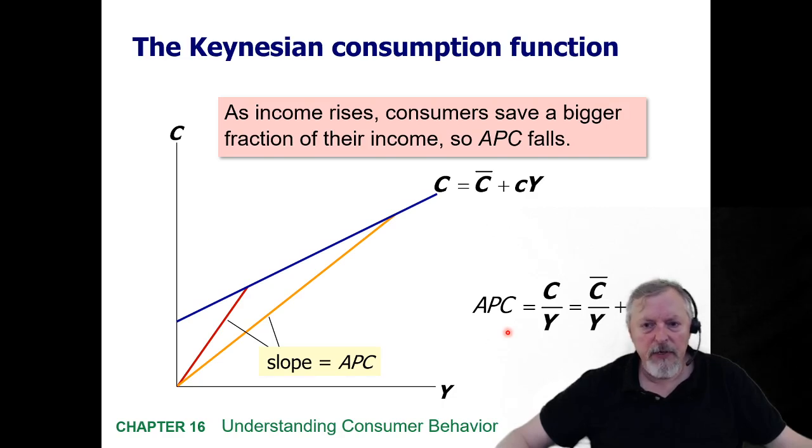To see that, pick a point on the consumption function. Like here, this represents a particular combination of consumption and income. Now draw a ray from the origin to that point. The slope of that ray equals the average propensity to consume at that point. At higher values of y, the average propensity to consume, or the slope of the ray from the origin, gets smaller. Keynes conjectured that these features were characteristics of actual consumption behavior. As income goes up, people tend to spend a smaller fraction of that income.